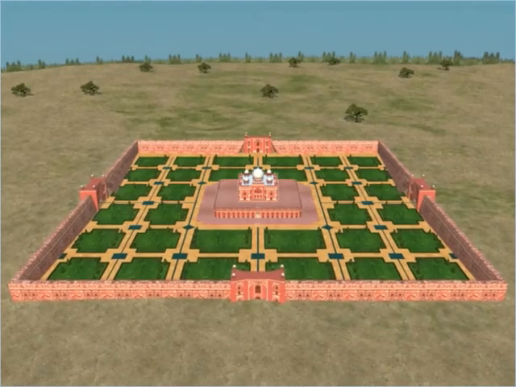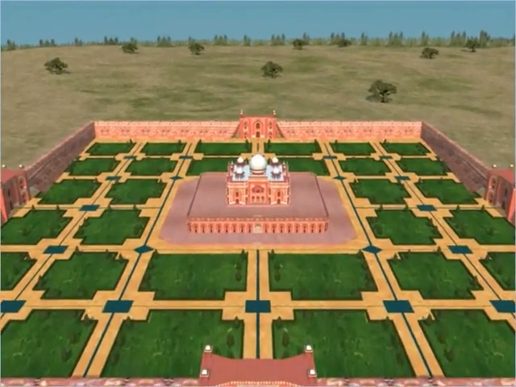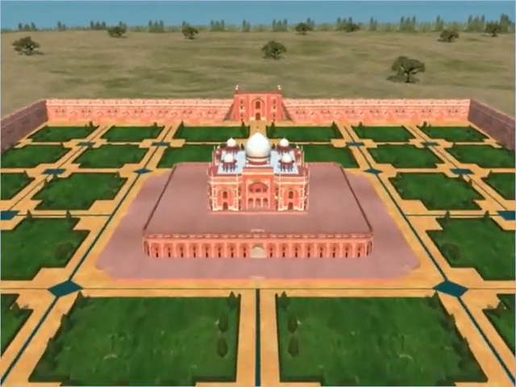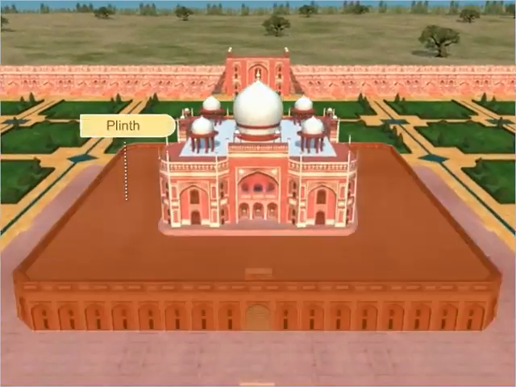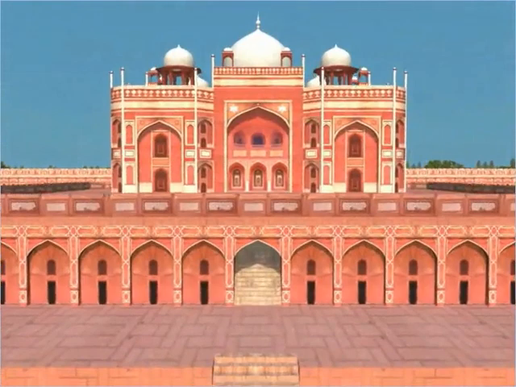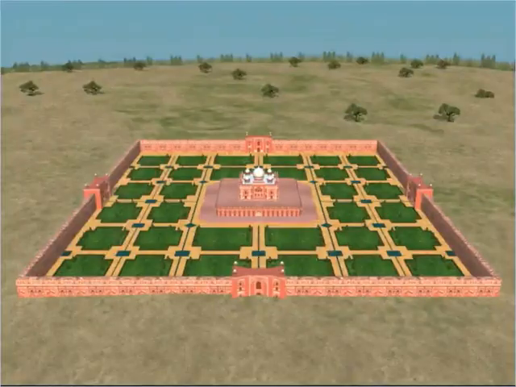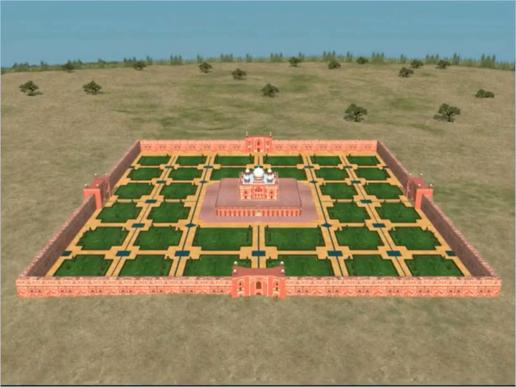An integral monument to the Mughals is the Humayun's tomb at Delhi. The building is located in the center of a garden. The building stands on a plinth and is constructed of red sandstone with inlay decorations in white marble. The garden follows the Chahar Bagh pattern. In this pattern, the garden is divided into 4 quadrants separated by artificial waterways.